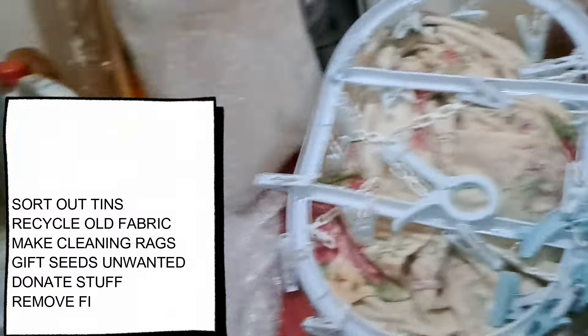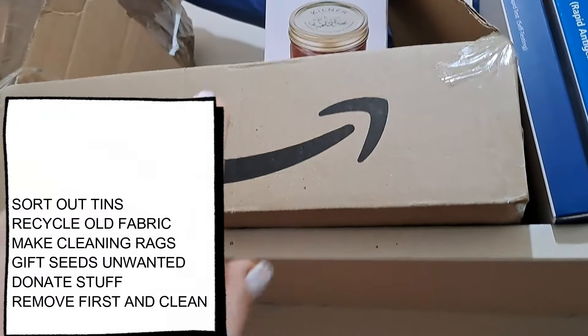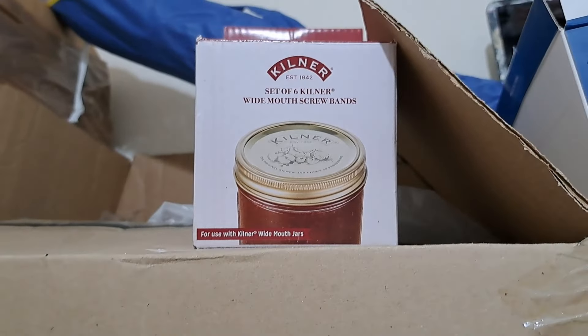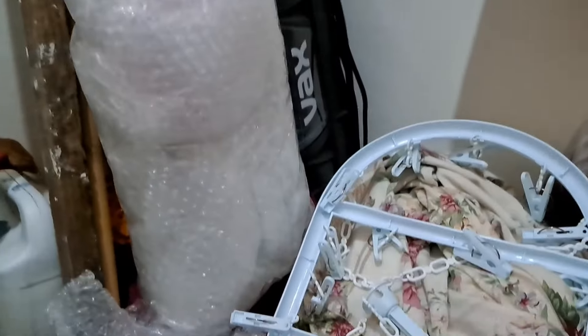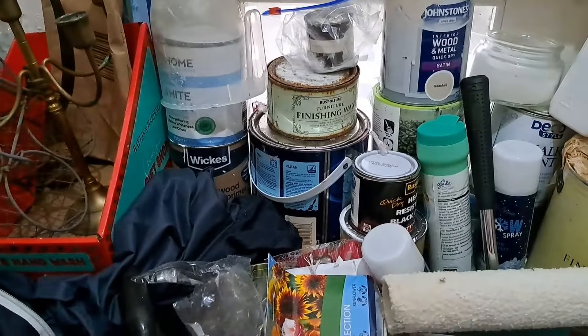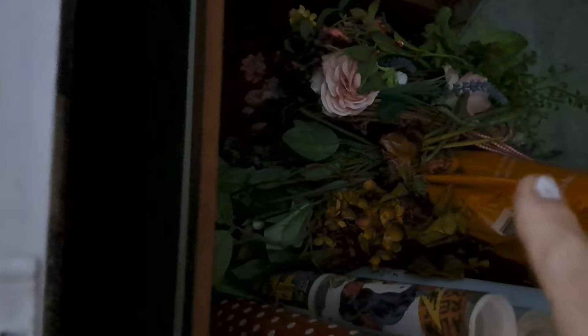If they're no good, we'll throw some — nothing really to recycle of course. This up here is going to go to recycling because I bought it and it's the wrong size, so I'll send that to a charity shop. So what I'll do is take it all out and go through everything and ask myself if I really need this or not. Because we've all got rooms like this. Now this was a very hard room — this is storage under the stairs, and in it I had lots and lots of flowers and lots of wallpaper. I took all the flowers out, got rid of what I didn't need, and they're going to the charity shop.